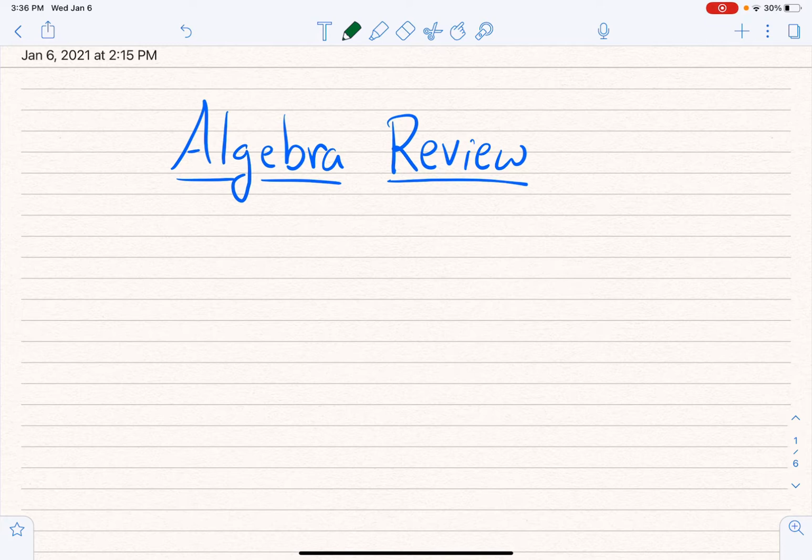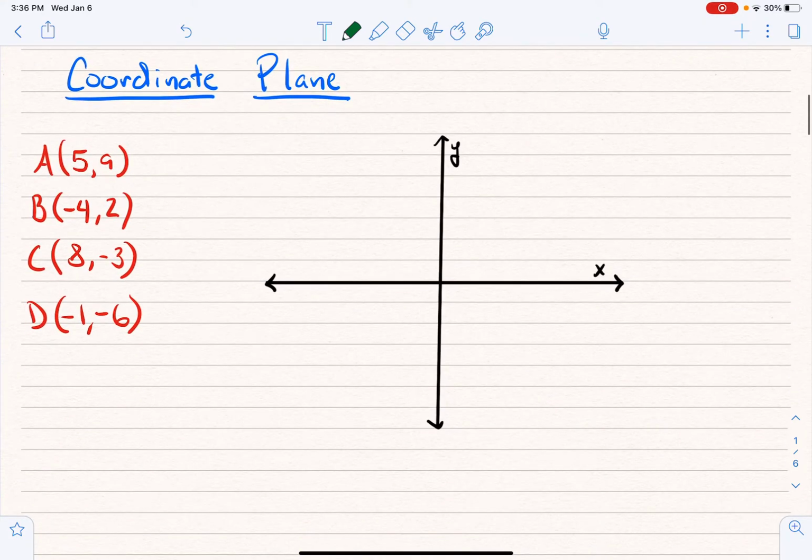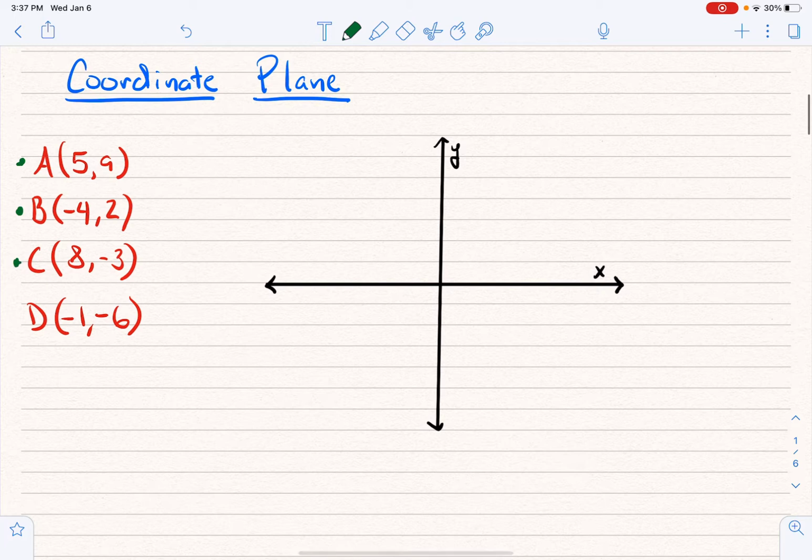Well, good news. We're going to start the algebra in a very easy spot, and it should almost be laughable how easy it is. But the first thing I want you to do is draw a coordinate plane like this. A coordinate plane, or a Cartesian coordinate plane, named after René Descartes, who came up with it, is an x and y coordinate rectangular plane. And you always graph the x first. You go right or left based on x and up or down based on y. So I want you to draw a coordinate plane similar to what I have here, and graph the points A, B, C, and D.